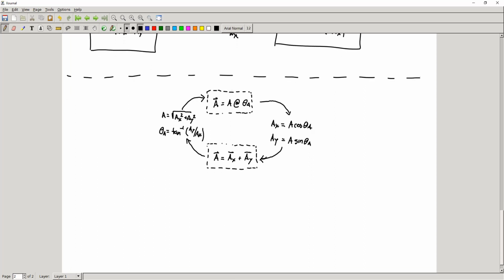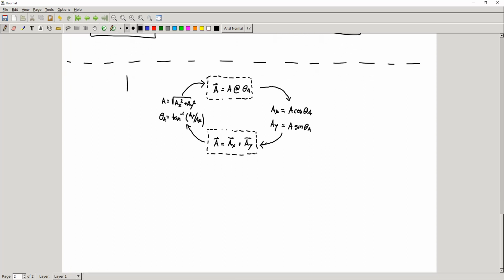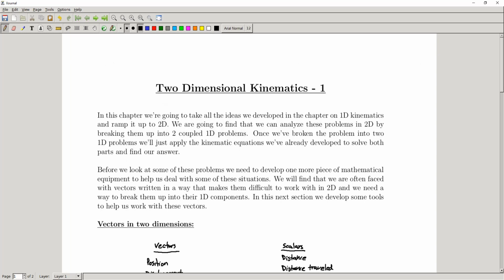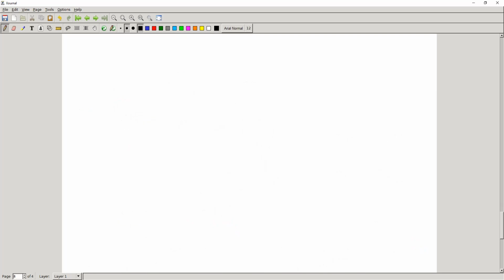Before we move on, and this is sort of a key takeaway, I'm going to put a box around it, and you want to remember how to do this. Before we move on, I'm just going to quickly talk a little bit about the addition of vectors, subtraction of vectors, and the multiplication of vectors by scalars. Okay, and we're going to talk about that quickly.